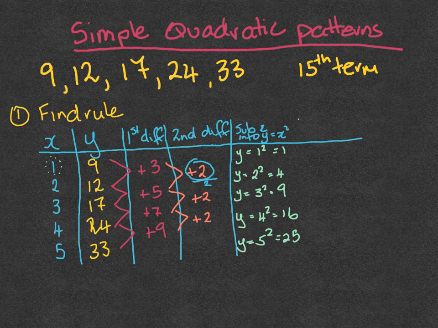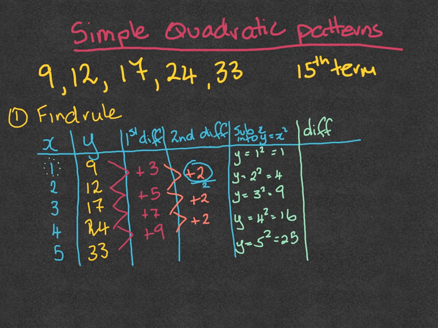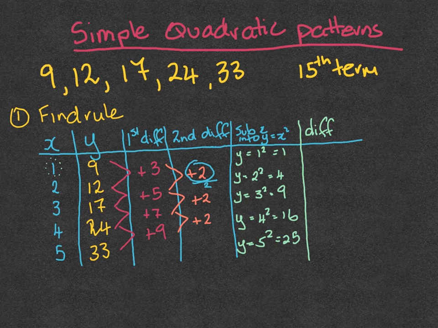Now, what we need to do is, and you'll eventually skip that particular step, and look at combining this, we now need to find what the difference is between the value that we've got here of 1 and the original y value, in this case 9. So what do you have to do to get from 1 to 9 all the way back here? Well, you would add 8, wouldn't you?